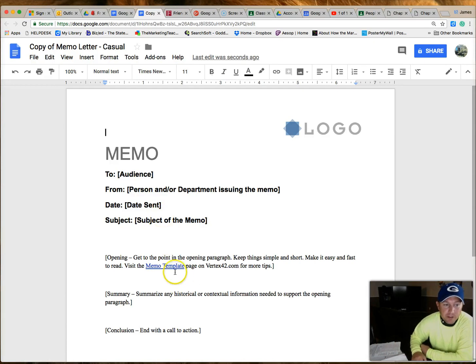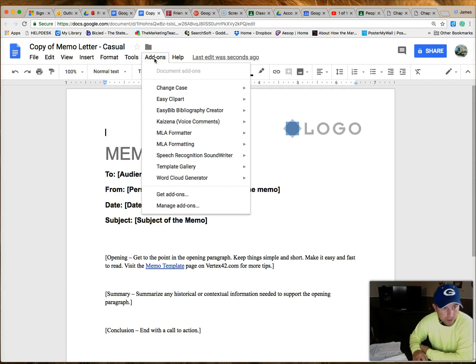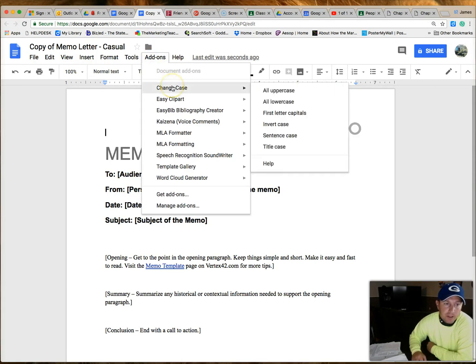Am I going to have you fill this out to its fullest extent? No, that's not the intention. The intention for the rest of this, because I'm going to be under the impression that if you're in Google Intermediate, you know how to fill out a template. The next thing we're going to do is play with some of these other add-ons that we've picked up, and we're going to see if you can use those. That's what I'm really testing you on: seeing if you can use add-ons consistently and effectively.